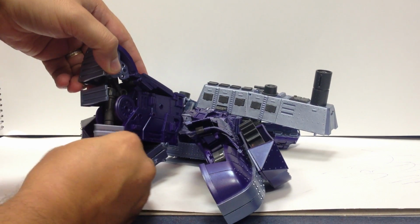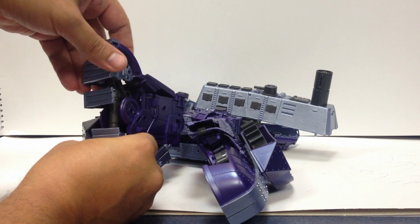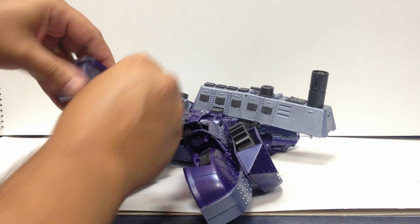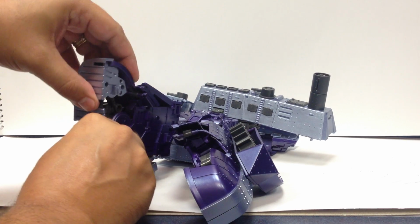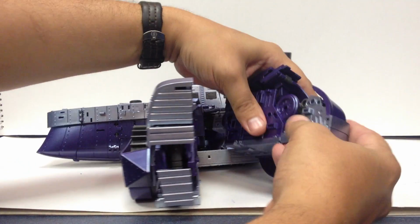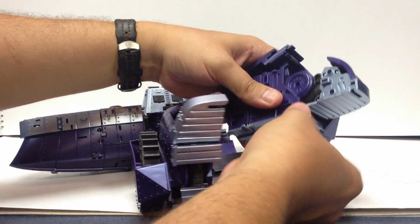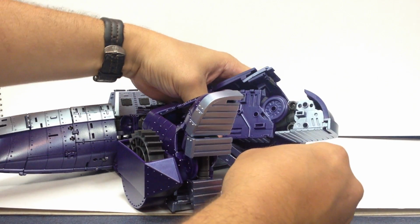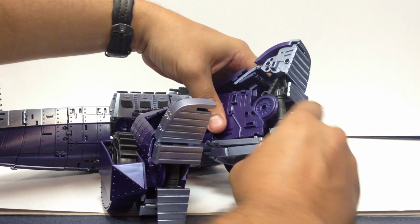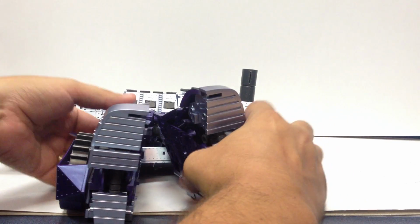Now the feet have some. You can see there's a rotational joint in the heel, and a little bit of a movement. And again, if you get this up high enough, you can get a lot of movement out of the toe. So he's got a lot of posability there in his feet. And we do the same thing over here. Open up this, flip it up, open it up, flip the foot out, extend the toe, flip this back down, and there you've got his legs done.